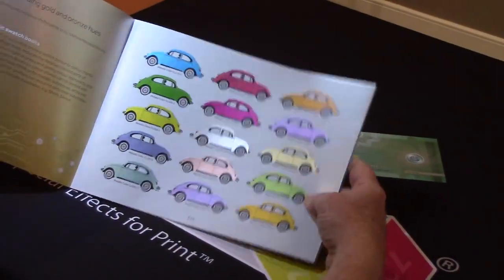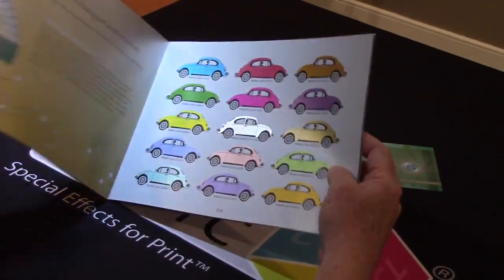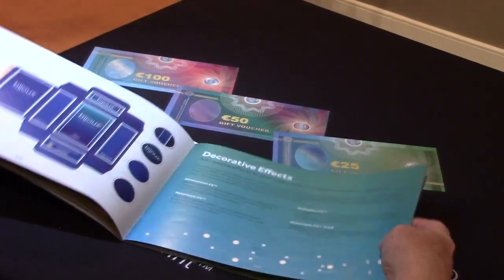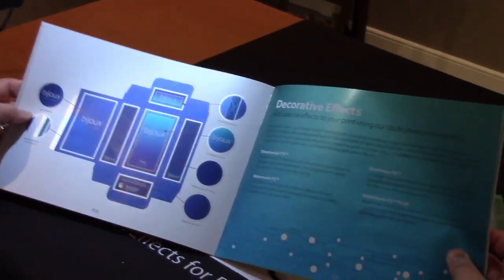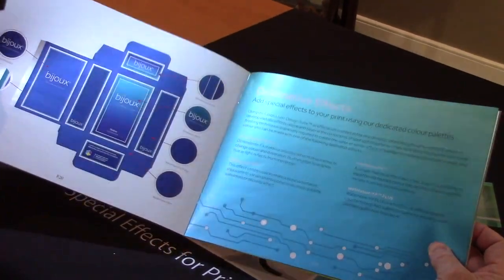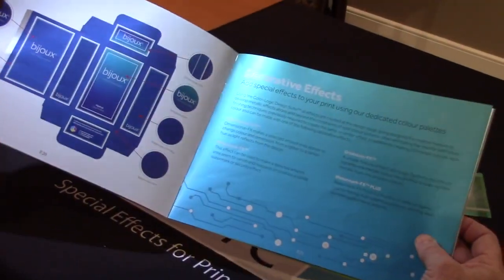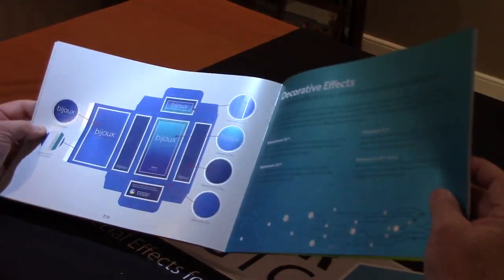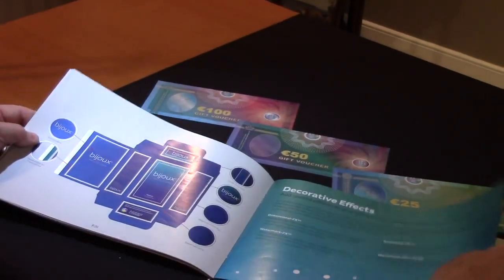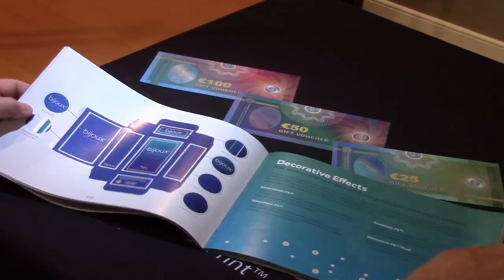Our design team knew exactly what the color was going to look like, and they didn't have any trial and error. Here's all our decorative effects. We have dimensional effect, we have some watermark effects, we've talked about the gradation, we're talking about watermark effects plus, and we're also using some of our patterns in here.